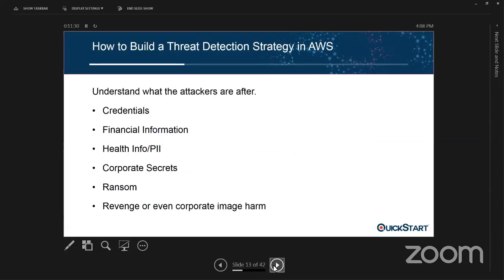Now, generally attackers are going to look for the following information. If they can get someone's credentials, and the credentials that they compromised are root level or administrative level, then this could open up the door to the attacker and provide a huge windfall of information.